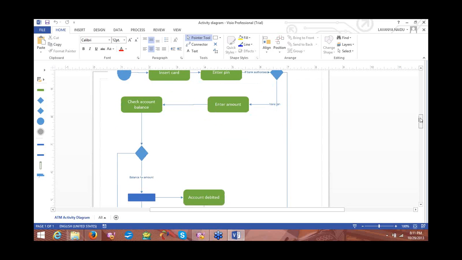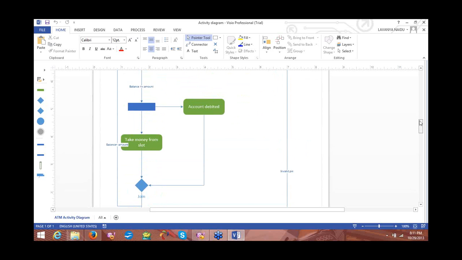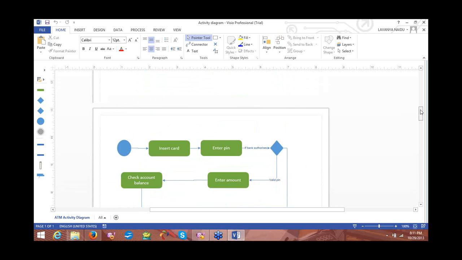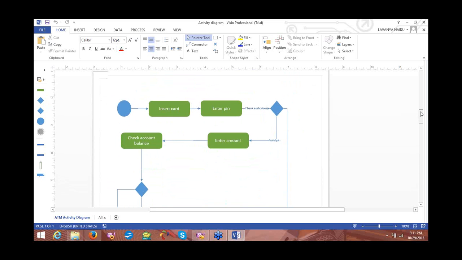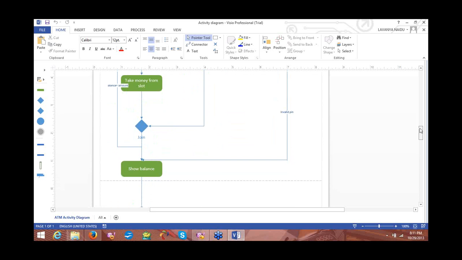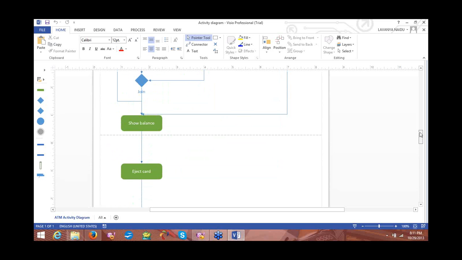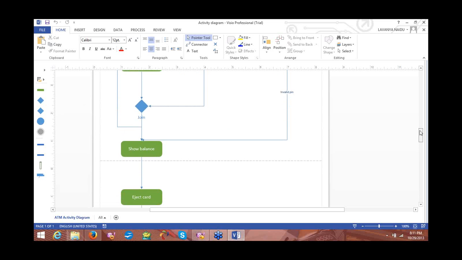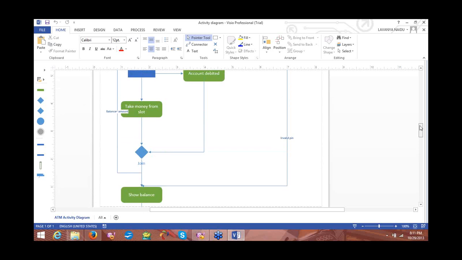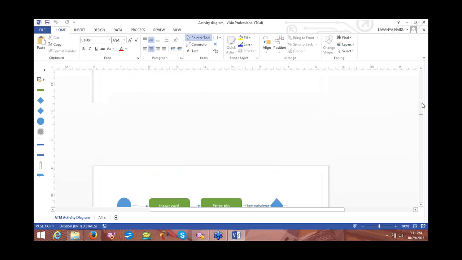Okay, so if the bank authorizes, go from the no side, so that ends. So if the customer enters an invalid PIN, it shows the show balance screen, and then it ejects the card. So it should be ejecting the card, I guess, right?